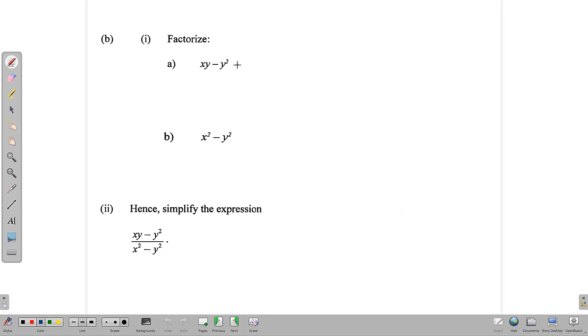Continuing. Here we have to factorize. Remember, when we're factorizing, we mean that we are taking a sum or difference and rewriting it in product form. So here we have a situation where we can use our highest common factor. In this case, it is y. And so we write our y, we open a bracket, and we divide xy by y. That leaves us with an x there and a minus sign. y squared divided by y simply means y times y divided by y. That cancels out or divides out and leaves us with y there. That's our result. We have factorized it.